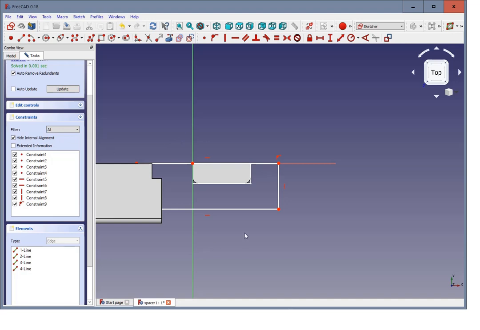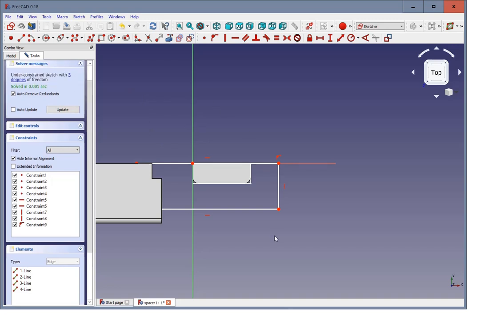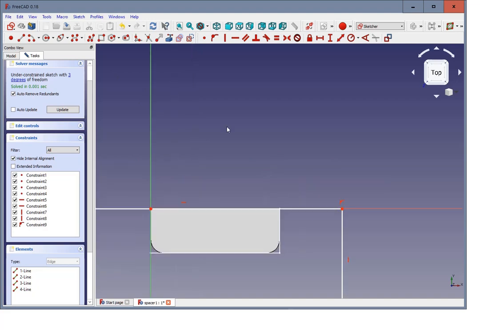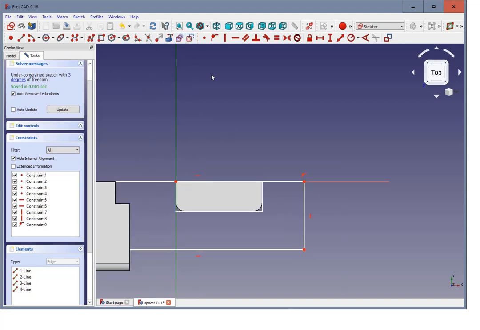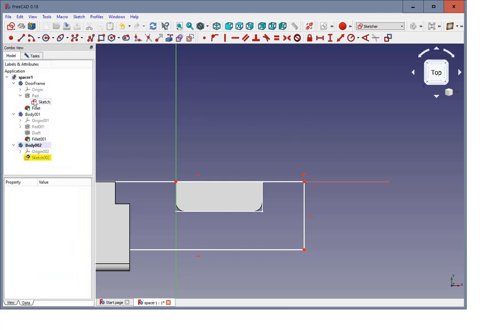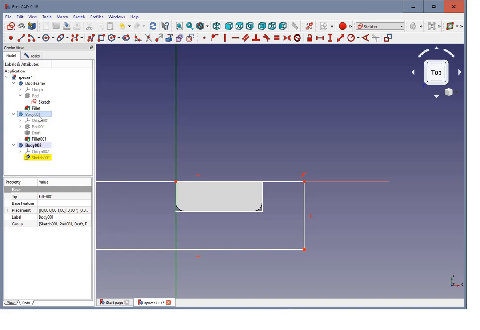Then next we need to define the distance here, and we do it the same as we did in the previous sketch. We change to construction mode. We switch off the visibility of both parts, leaving this sketch visible.